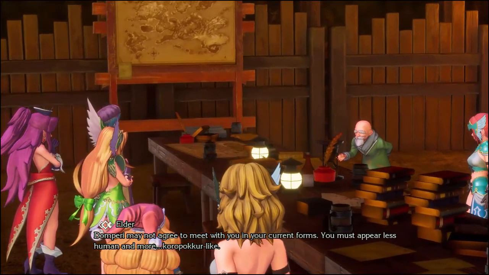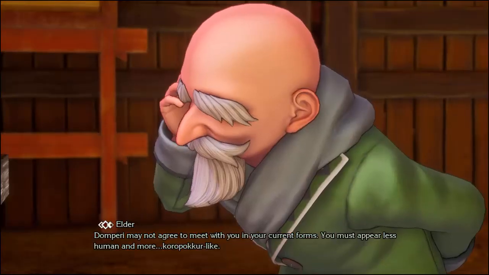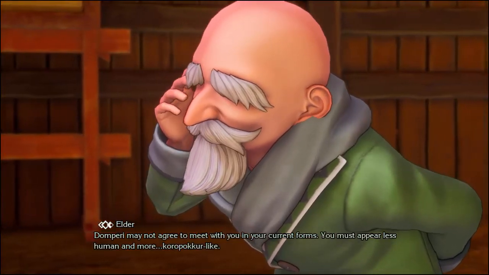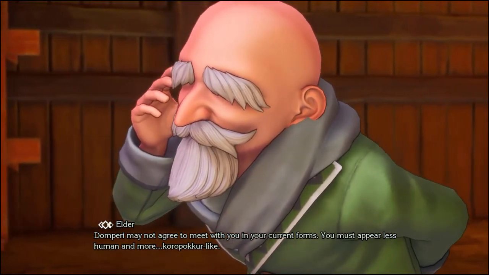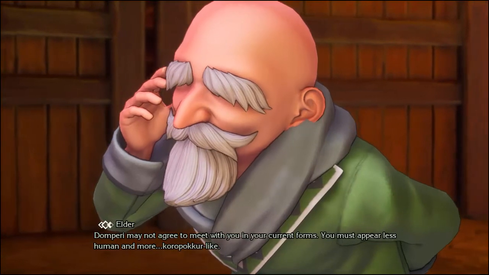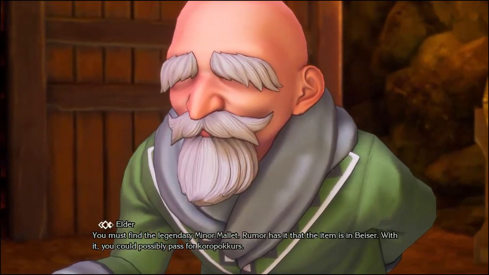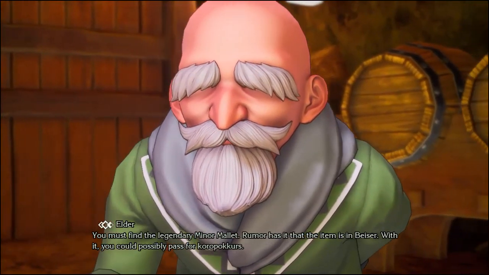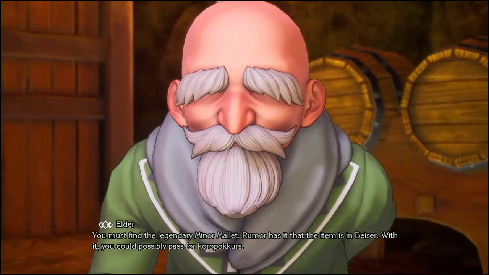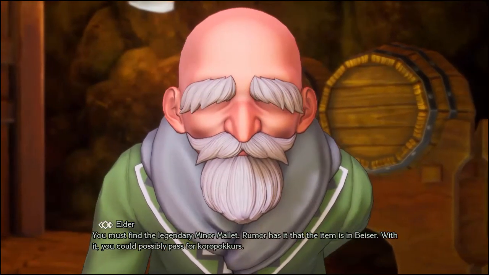Dom Perry may not agree to meet with you in your current forms. You must appear less human and more... Koropokkur-like. You must find the legendary Minor Mallet. Rumor has it that the item is in Byzer. With it, you could possibly pass for Koropokkurs.